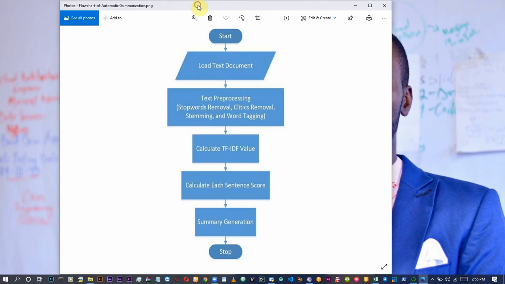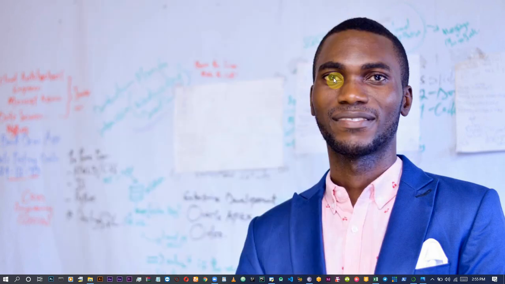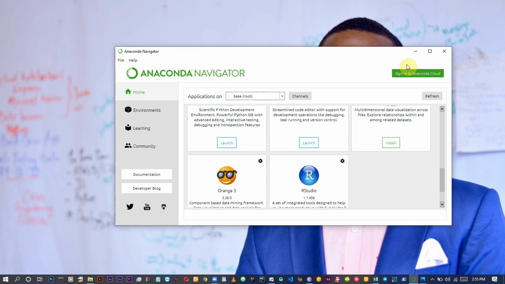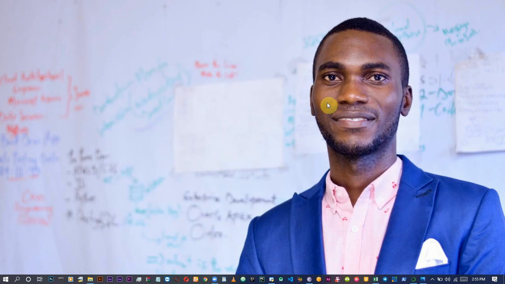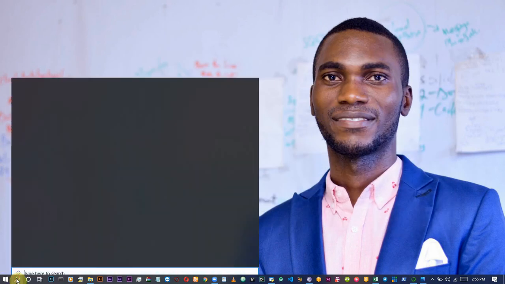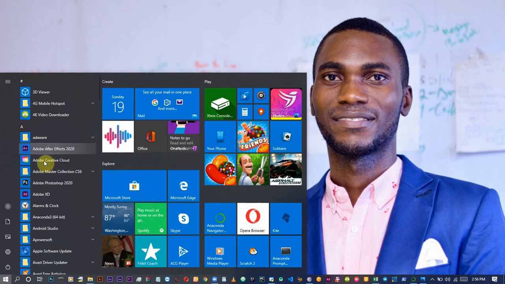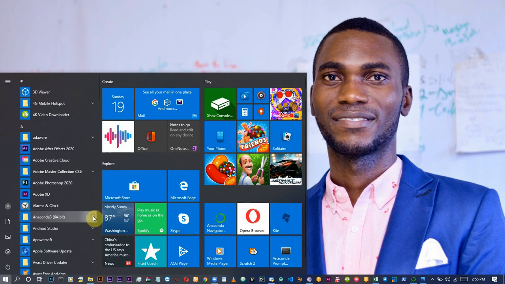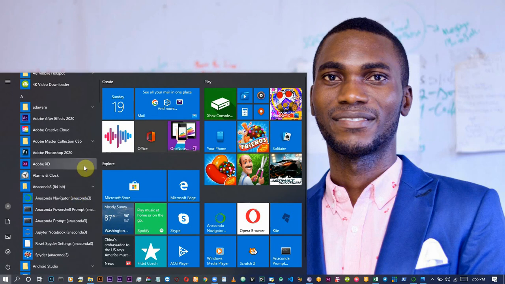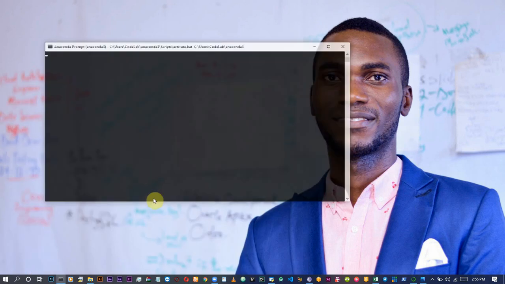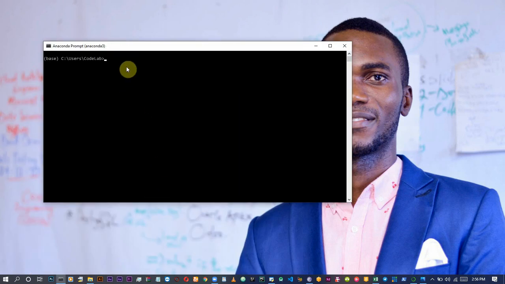Okay, for those of you coding with Anaconda, you can just launch your Anaconda from there. However, Anaconda takes a lot of RAM, so I would advise you to go to your Windows menu, locate your Anaconda folder, and go to your Anaconda prompt. This is my Anaconda prompt. Load it, and we'll be using Jupyter Notebook.